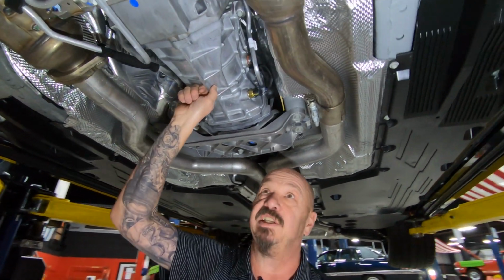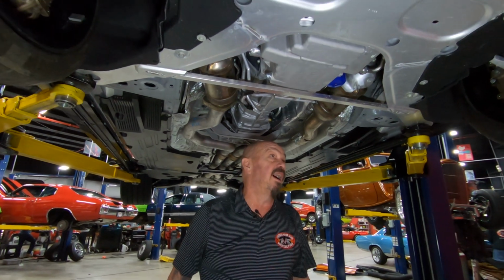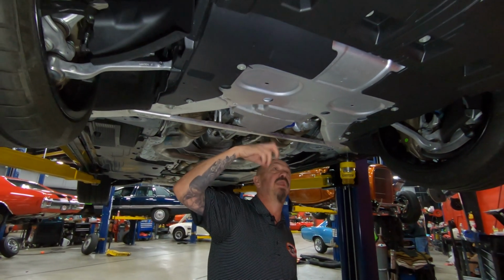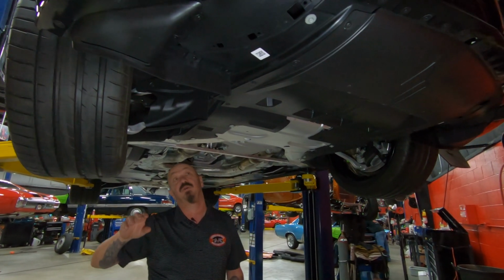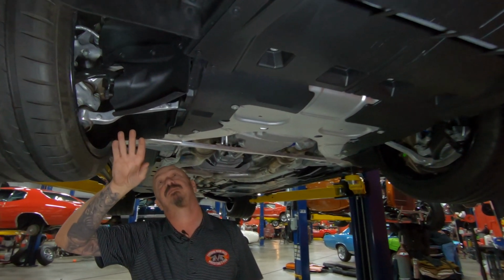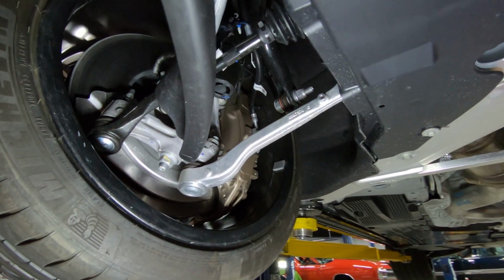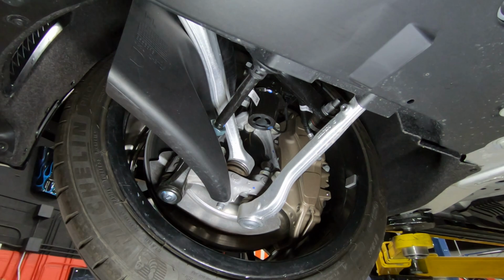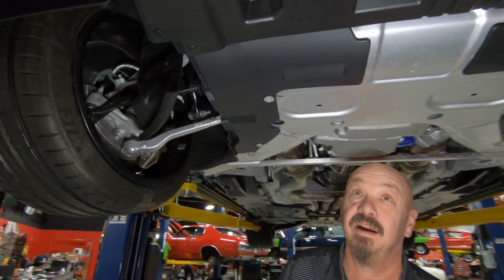6-speed manual transmission. We've talked about that quite a bit. Of course, these are the cats. Everything under here. Then the old LT4 up front here. This front suspension's really cool too. It doesn't really have like a typical lower control arm. It's got two. And you see the way they're all, and I'm sure that's all for steering. But I mean, there's a lot of engineering here. Then those gigantic brake calipers right there.